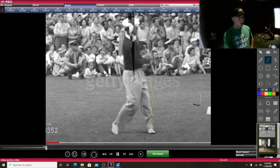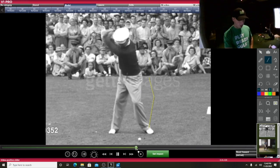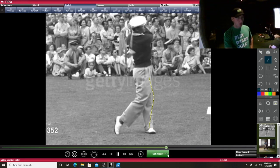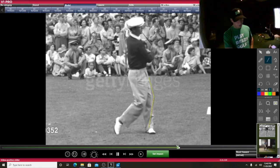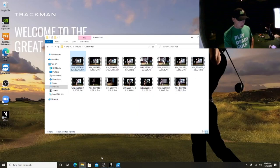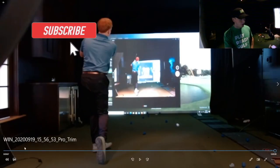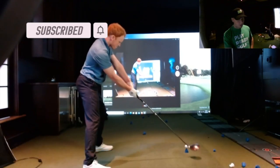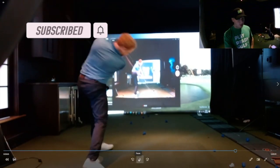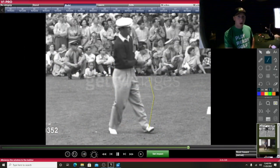I really believe that's kind of a key to the level of consistency. When you don't have an aggressive jump motion and you're just creating speed without that, you're really able to have a much smoother, more consistent impact position. And therefore you're able to control your ball much, much better. You know, all of that is me theorizing as to why — but when you go back to me here, you can see the smoothness through, and I'm hitting the ball quite well.